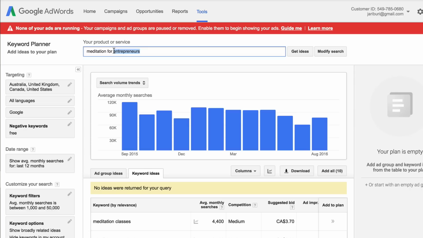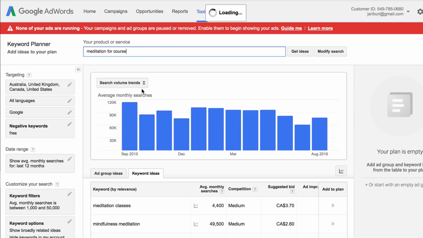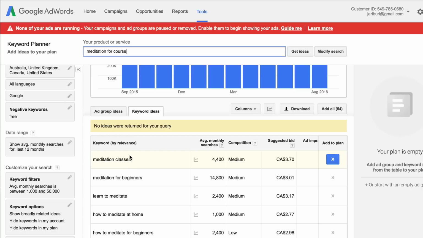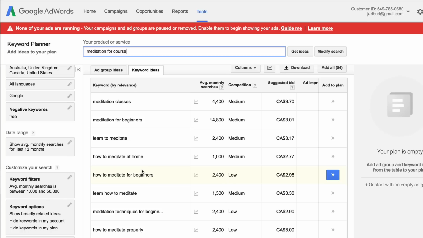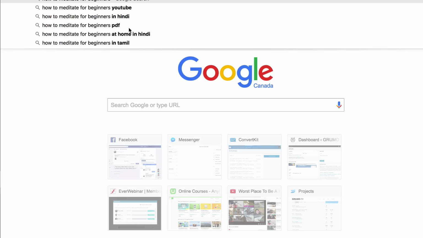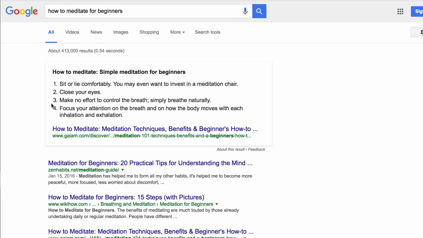Meditation course, we could type here. Try different variations, meditation classes. Anyways, we can see there's a lot of keywords with the word meditation that have over 1,000 searches a month, which means people are looking for solutions on how to meditate. Meditation for beginners, that's a great title. If we were to type this on Google, we probably find a lot of resources on this. So you may have an idea, but then actually you realize that there's a good idea. Okay, so meditation for beginners.